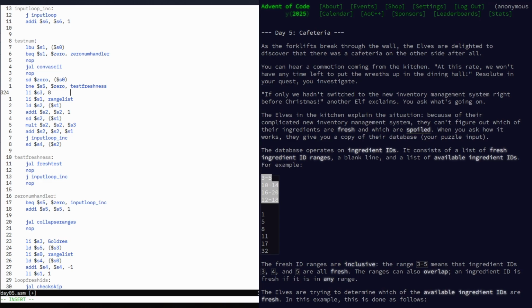That in memory they're just going to be stored essentially as a list of doubles, I think. So you'd have 1, there'd be 3, 5, 10, 14, 16, 20, 12, 18. They'd just be stored as a list like that. And then when I go through these fresh tests and whatever, I just pick 2 at a time, right? I just pick up, yep, these 2 are the start and the end, that there's the start and the end of that one, and so on. I just go with them in pairs, essentially.